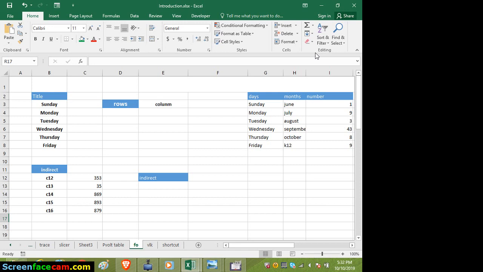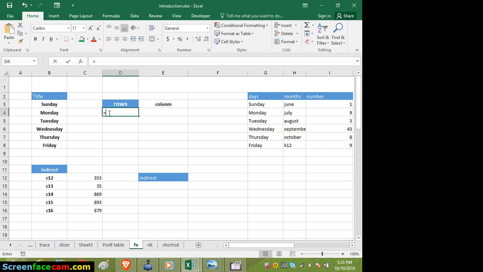So in a case that I want to count the number of rows in a list, I've got a list, but I want to count how many rows are there. There is an easier way to do that using the ROWS formula.